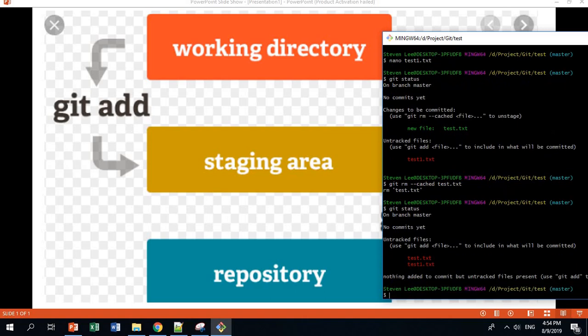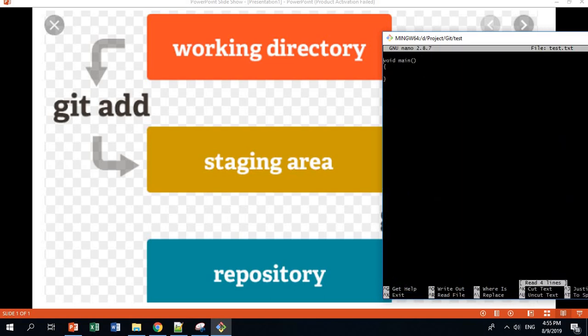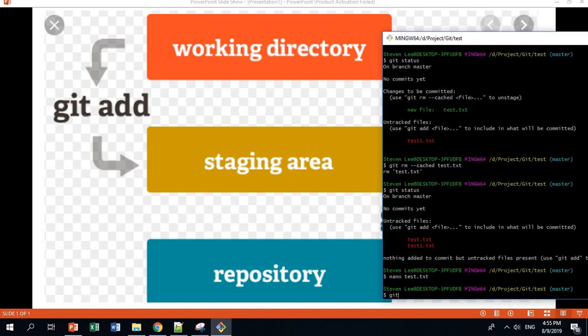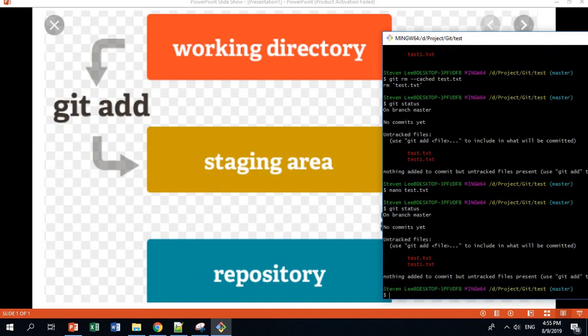So right now, if you do git status, you can see that test.txt and test1.txt fall under the untracked files. So what you can do right now, you want to make the modification in test.txt, you can type nano test.txt, and then you can make some modification. Let's say I make modification like this, and then let us exit, save it. What we can do when you do a git status, you have two untracked files right now, and you are ready to commit these two files.